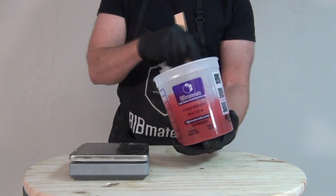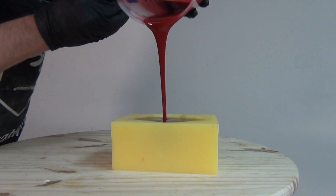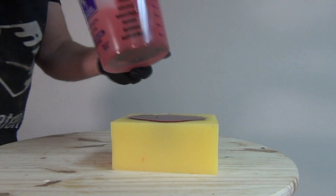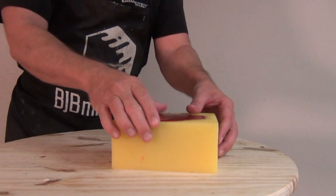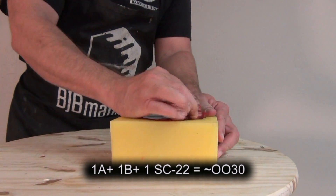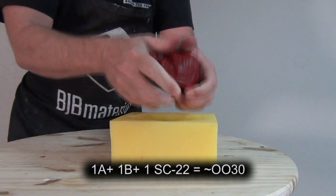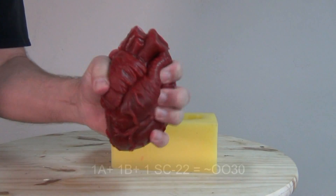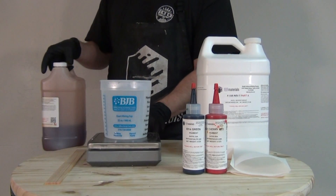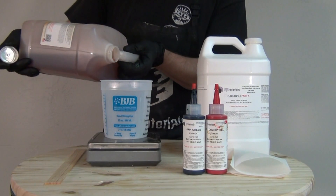There was no need for vacuum degassing in this application, but you can vacuum degas to get a completely bubble-free part. This is already a very low viscosity material, so I'm just pouring this softened material right into the heart mold. The demold time is typically about 2-3 hours at room temperature, and I gave this a little bit more time because of the SC-22 addition. When we pull it out of the mold, you can see it's noticeably softer — it actually measured at a Shore 00-30, which is beneath the A scale, so significantly softer.